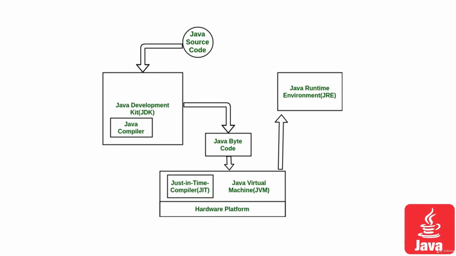This is the hierarchy of how it works, the flow diagram. We have the source code, which is provided to the JDK consisting of the compiler. Then we have the bytecode on different sets of machines. On our machine, we generate the bytecode, so we need the complete JDK. But when we provide our class files or even the jar file to a different machine, that machine only needs to have JRE or just the JVM.